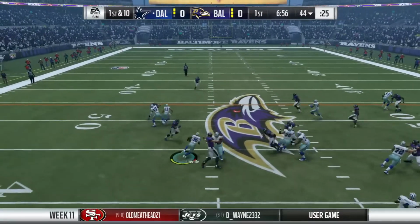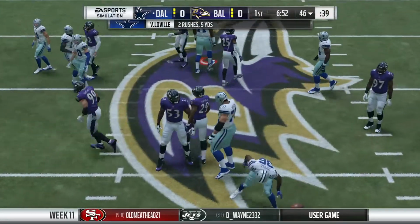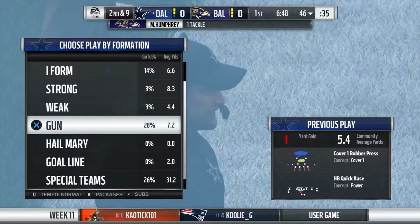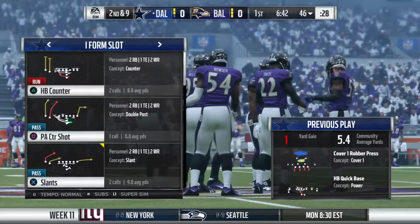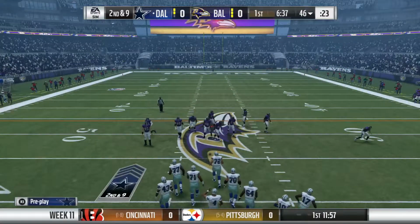They'll run it now out of the gun. And no room that time, getting it to about the 46. Just a yard on the first down carry, so it's 2nd and 9. Nice job by that defensive front there to hold them to a short gain on first down. Well played, I must say. Yeah, only getting 1 yard. There was no room to run. And on the outside, they're playing press coverage.